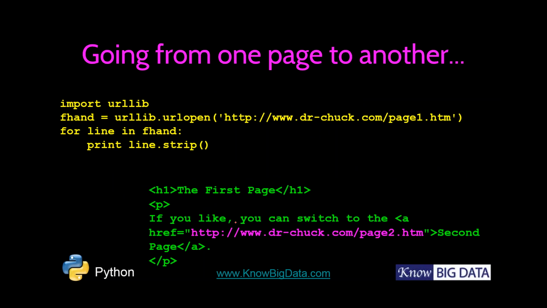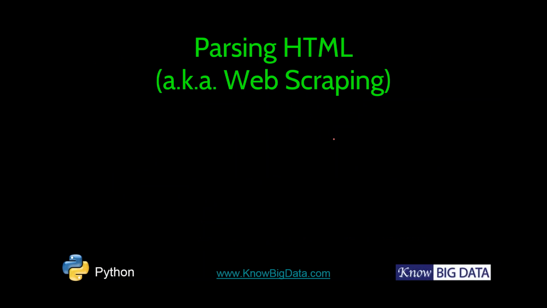What has to be done is, if the HTML we have received from the server has got hyperlinks, we will have to follow these hyperlinks to get further data, isn't it? So for that, we will have to parse this HTML. Am I right? So we'll see how it is done. Parsing HTML, also known as web scraping.